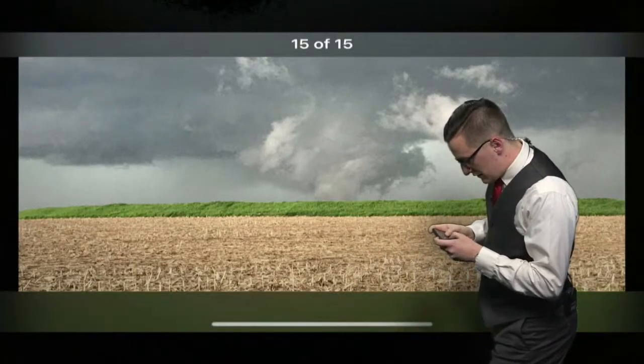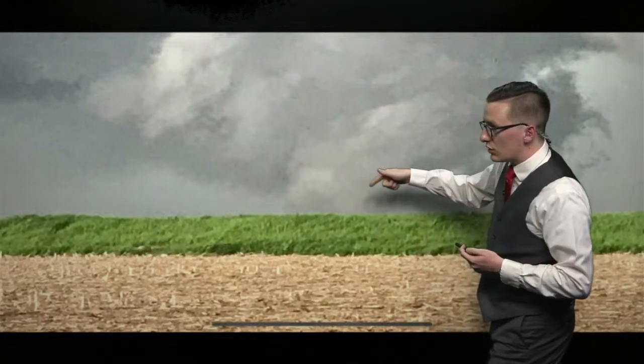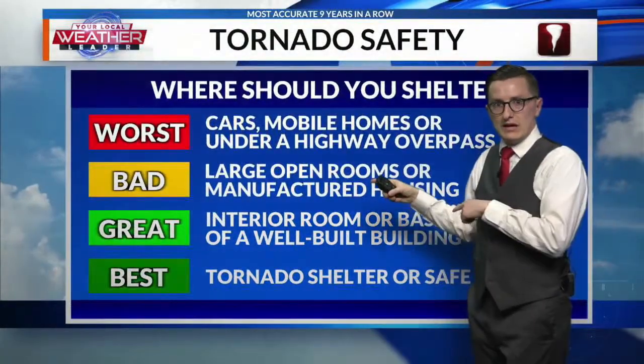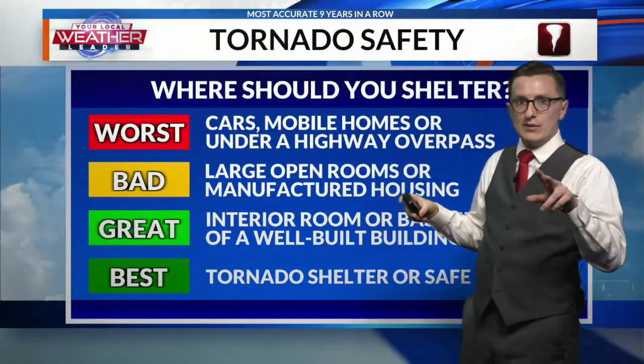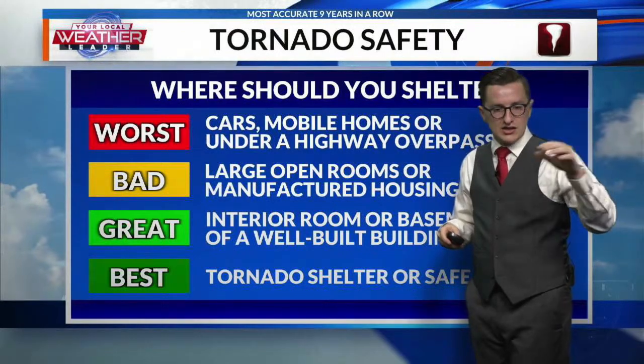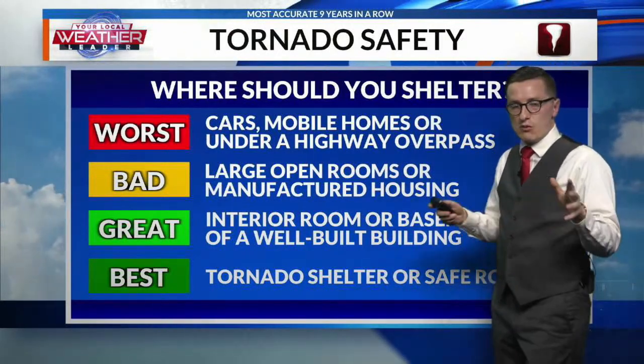Looks like it's grass, but as I zoom in, that may very well be the tornado we were watching just moments ago live on our Roofing and Flooring America weather cam. That's right. So Dad's out there watching. So we need to treat this as a serious situation with the tornado down. So first, Jack, what I'd like to do is run through some safety protocols, and then if you don't mind, we can put the radar from Max 2 behind me when I'm done. I think maybe, Jack, we can send a push alert, and we can check our digital, make sure everything's working there while I'm talking some of these tornado safety tips through, if that works for you.